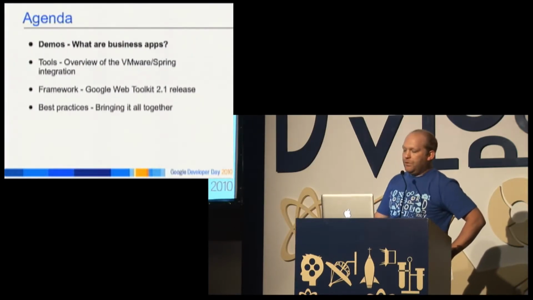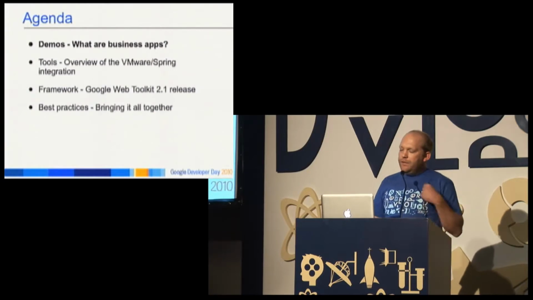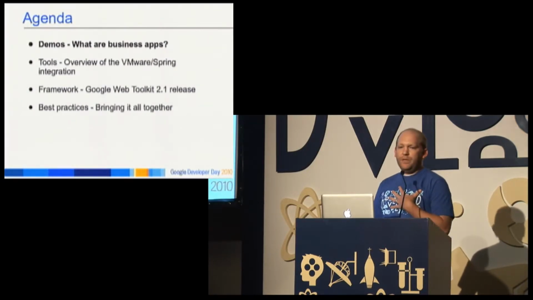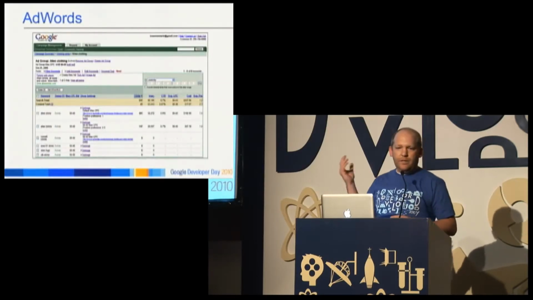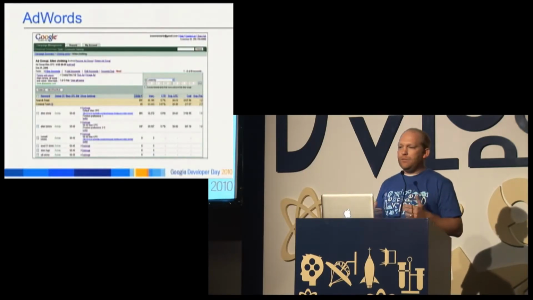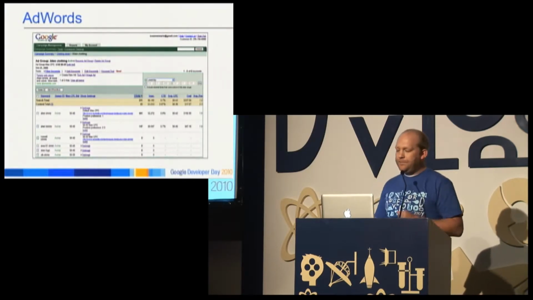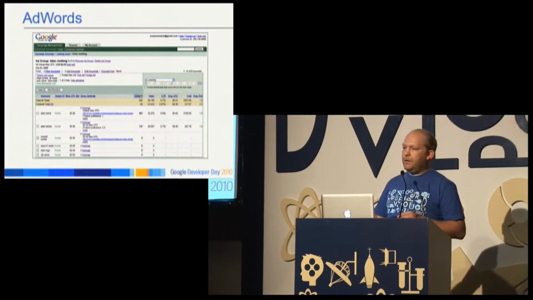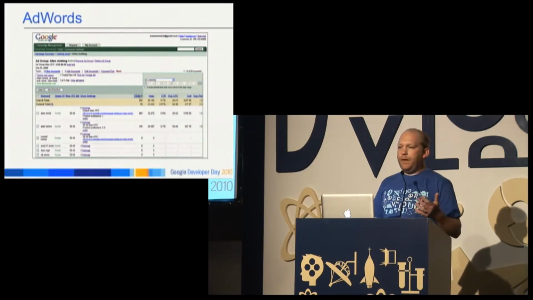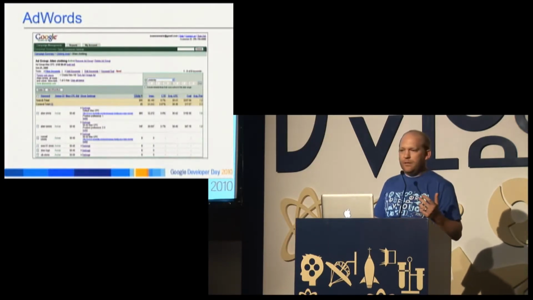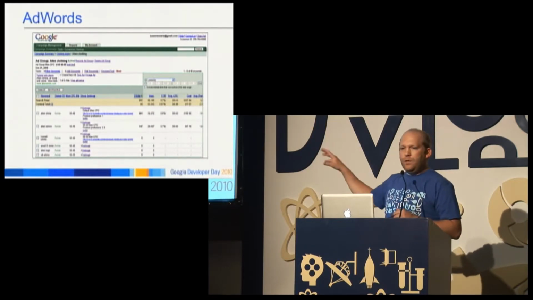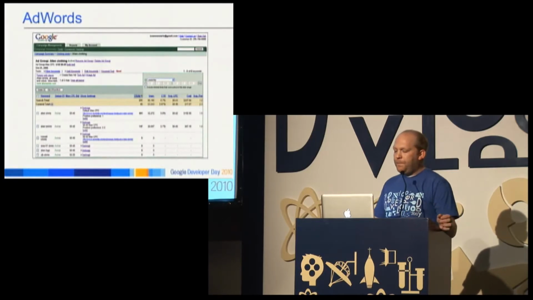So without further ado, we'll jump into some demos. When I think of a business app from a Google standpoint, there's one that comes to mind all the time, and that's AdWords. It is the front end that drives our business. While we do a lot of things at Google, one thing we do the most is sell ads online, right? This application allows you to come in and generate a campaign. Say you're a pizza store, you can do pizza ads online, and you generate who you're going to target, when you're going to target, and some other demographics about your user base. And this was all built with Google Web Toolkit.